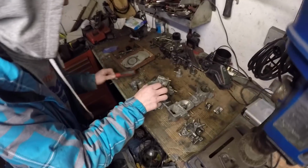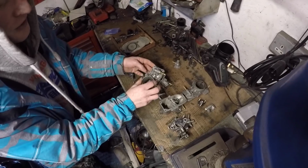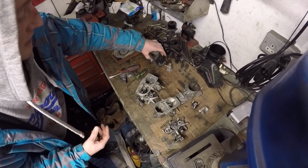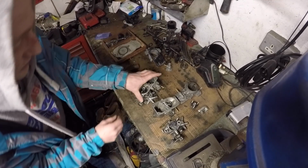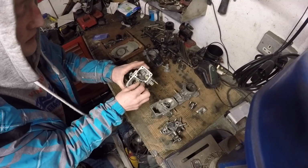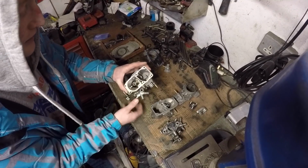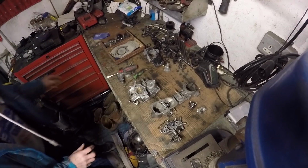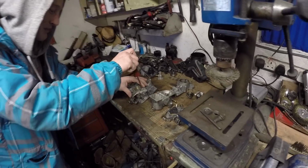Be careful with this because I want to keep my seals intact because I don't want to pay 40 quid for a new seal kit. Take this bottom off. Getting rare, these carbs now. You've got to be careful, obviously. This spring's nice and tight on here, so I'm not too worried, but be careful if you're going to strip them down with the spring. We're not experts, but we like to mess, and we've had these apart probably more times than we'd like.